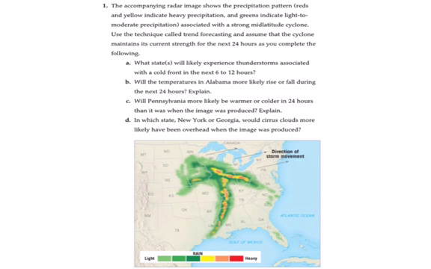So the first one has this figure, and it says, which states would experience thunderstorms in the next 6 to 12 hours? So not now, but coming up. Who's going to get hammered with thunderstorms? Alabama, Tennessee, Kentucky, maybe even Ohio. Do you want us to explain? I don't think that one necessarily says explain, but is there an asterisk next to this one? No. Okay, so yeah, you need to use complete sentences in your own words.